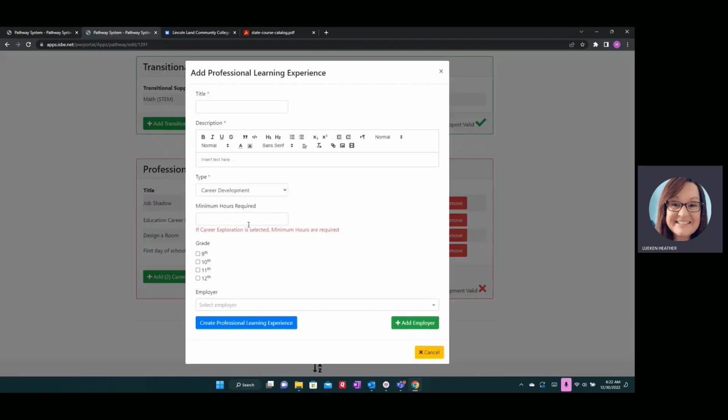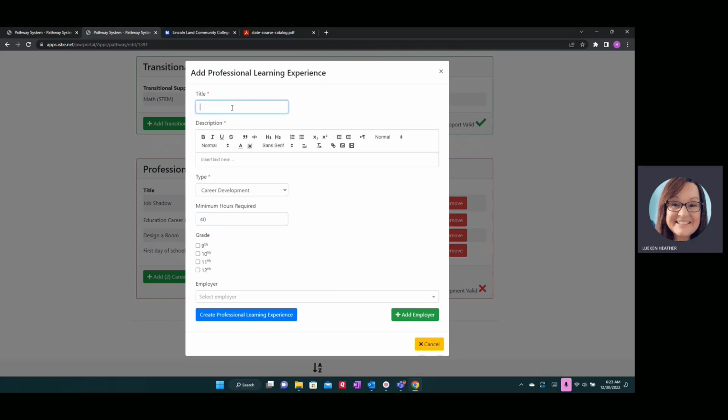So this is where you have your hours. And you notice the difference here for everything else is that the minimum hours required is here. So if we put in 40, for example, and we'll just call this, even though it's not really student teaching, that's just what we're going to call it for now. Because we did notice, if you remember from the description of the courses, that there were a certain amount of hours there for that, but we're going to put student teaching, and students are placed in the elementary and high school, or maybe middle school, whatever you want it to be, something along those lines. Again, I'm just abbreviating that description.